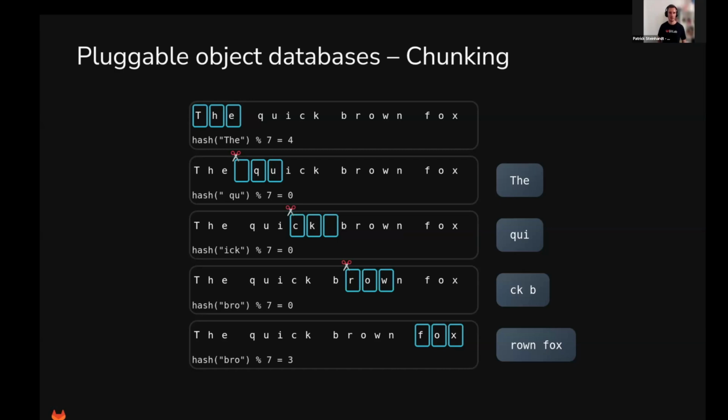I guess one of the most obvious ideas would be to use something like content-defined chunking. We use a rolling hash function with a window that slides through the data. Every time that hash function outputs a value matching a certain property, we split the object into another chunk. In our example on this slide, that property would, for example, be that the hash needs to be divisible by 7. So we slide our window through the string and compute the hash at every single position. In the case where the result is divisible by 7, we create a new chunk. As we can see in our result here, we have 4 chunks with this specific string.